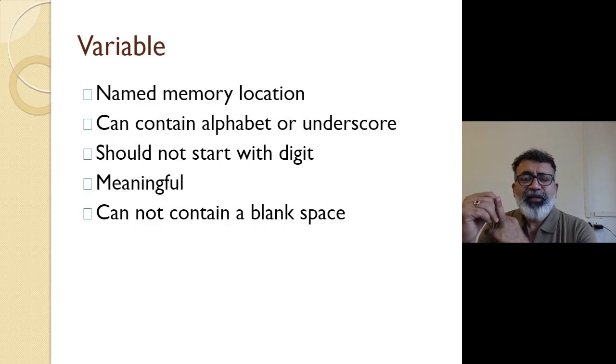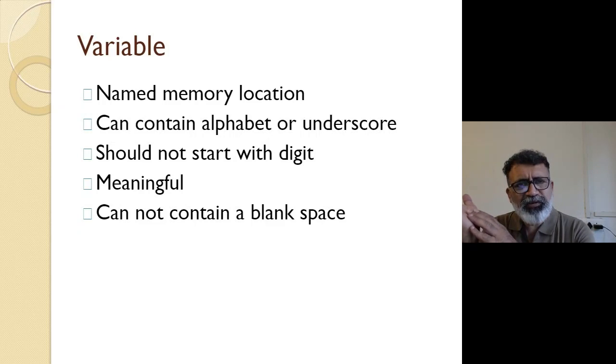The name of the variable should not be too small or too large. Each compiler has set some limit on the minimum and maximum number of characters. In earlier DOS based C, I think Turbo C, 32 characters were allowed. Now I think 255 or 256 characters are allowed. But 256 is just the highest limit they have put. Who will write a variable name having 256 characters? It is really rubbish.